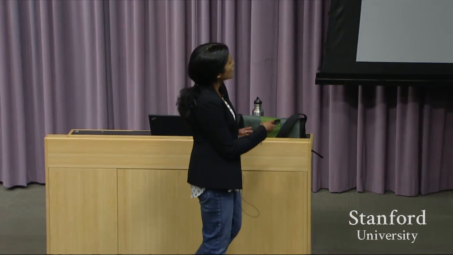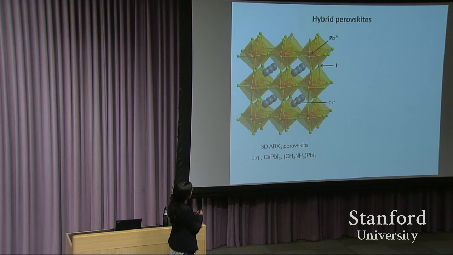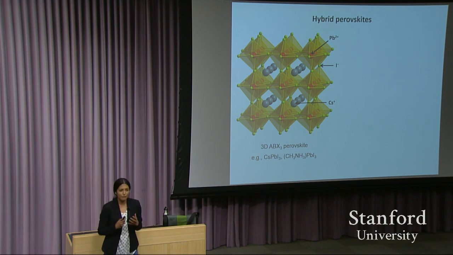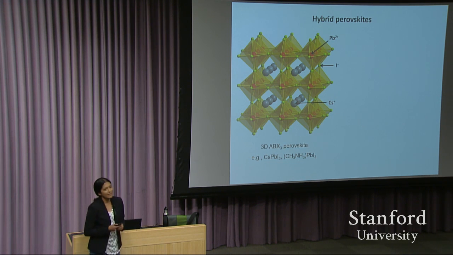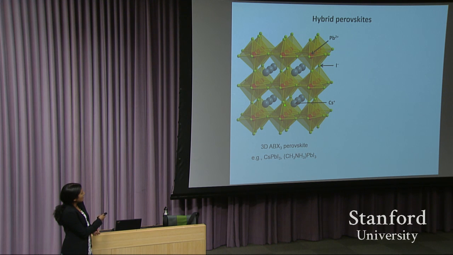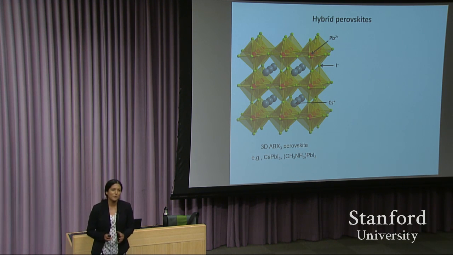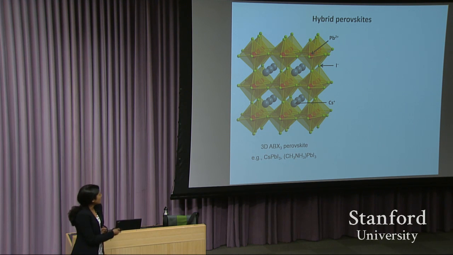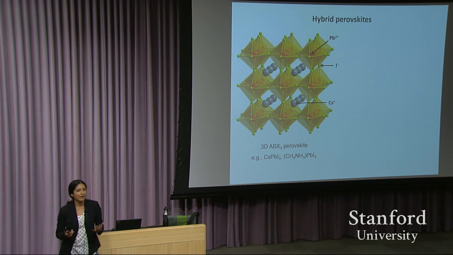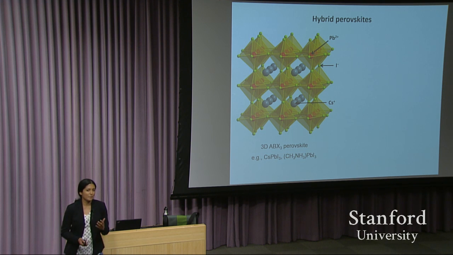So the perovskite structure is shown here. We get this inorganic framework consisting of corner-sharing metal halide octahedra. The framework has a negative charge. So to balance that charge, you will find positive cations sitting in these cavities defined by 8 adjacent octahedra. In the case where this cation is an inorganic ion like cesium, rubidium, potassium, this would be your standard inorganic perovskite. But in the case where this A-side cation is a small organic molecule like methylammonium, we call these organic-inorganic hybrid perovskites. And strictly speaking, methylammonium has carbon-hydrogen bonds. It's an organic molecule. But most organic chemists will tell you that methylammonium barely qualifies as an organic molecule.